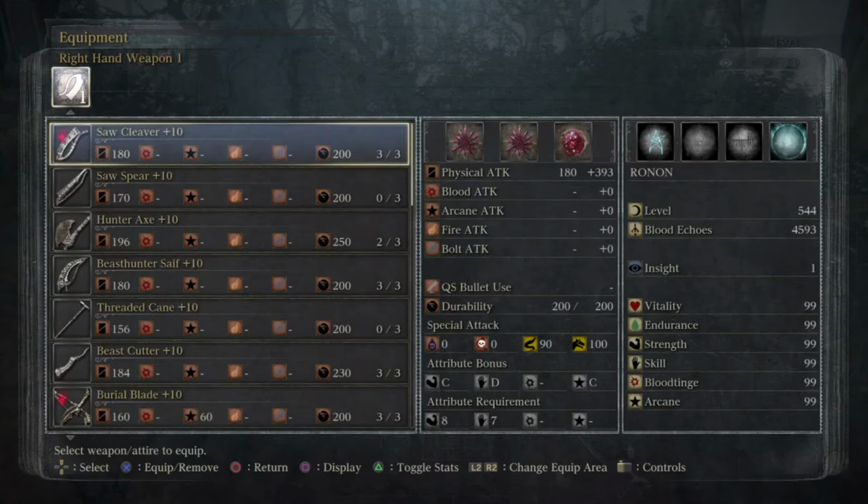So, if you guys are wondering what you should increase if you're going to go with a saw cleaver build, you're going to increase your vitality, endurance, strength, and skill. The reason I say endurance is because endurance gives you more stamina, strength for your weapon, skill for your weapon, vitality gives you more health. So depending on what your build is, that's what you want to do.